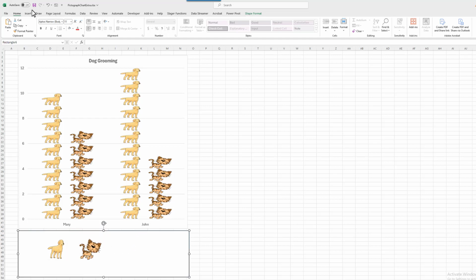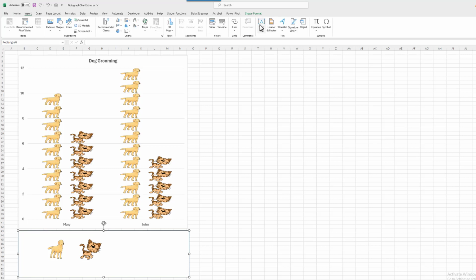Using text boxes, I will enter the text for the legend objects, as well as the word legend.